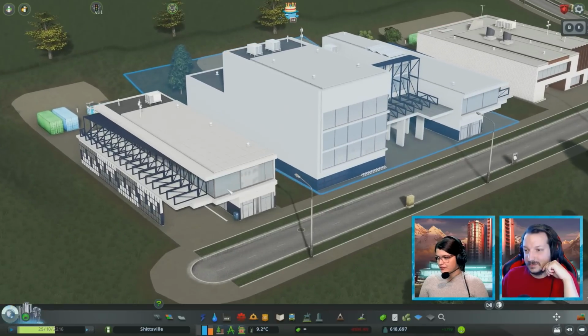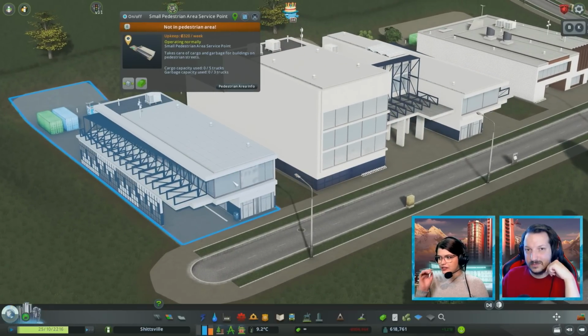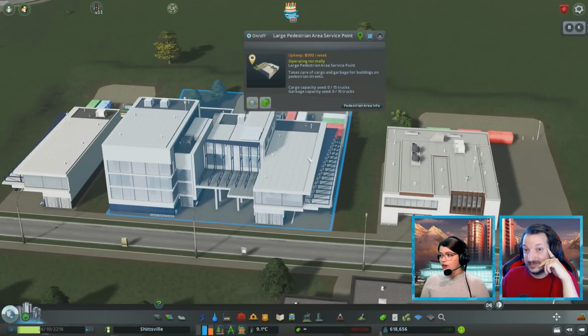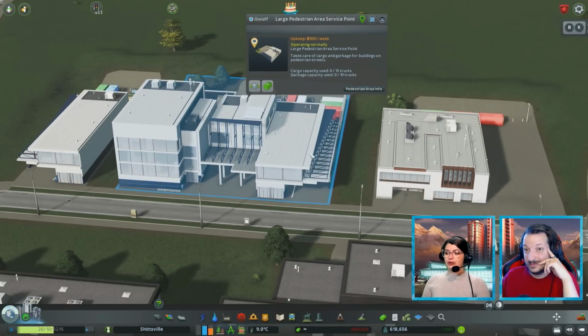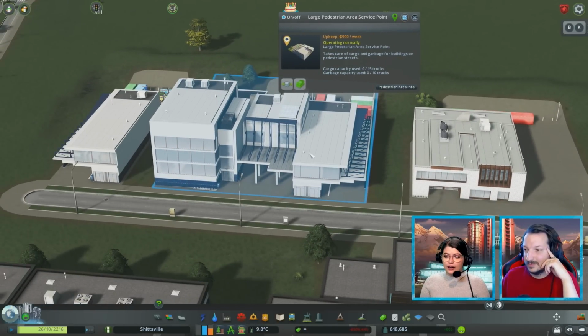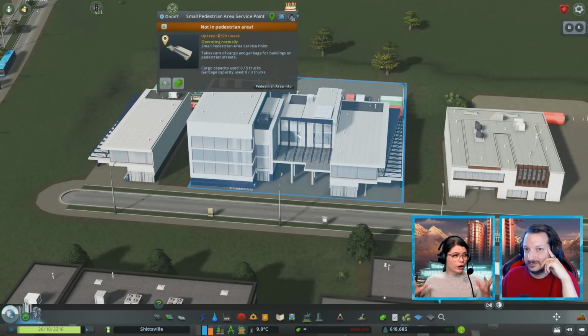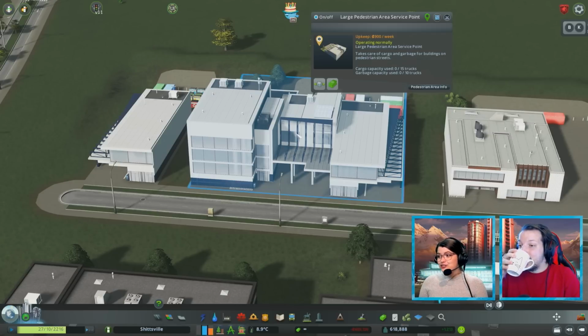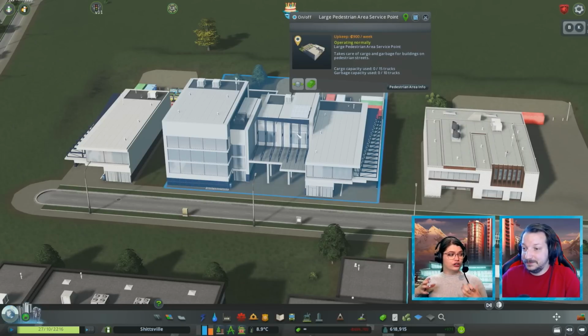So we've got 3 small ones. We've got a service point, a tiny little one. Then we have the large service point, where cargo and garbage gets picked up. If you have a small area, you might only need this. But if you make a gargantuan one, which I did test a little off stream, where I made almost the entire city a pedestrian area, you can place multiple large cargo centers because you'll need it. They only have 10 trucks each to deliver goods in your district.